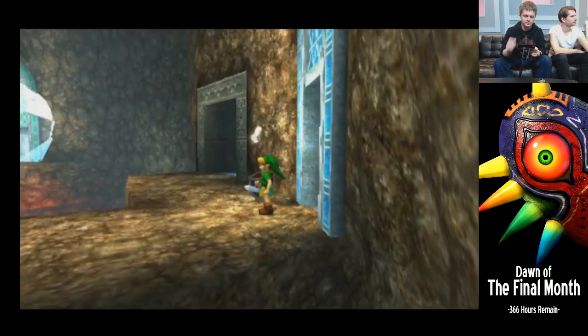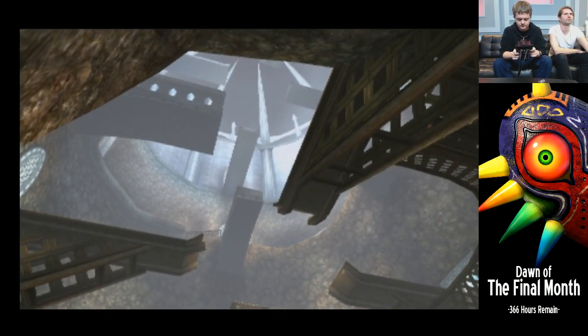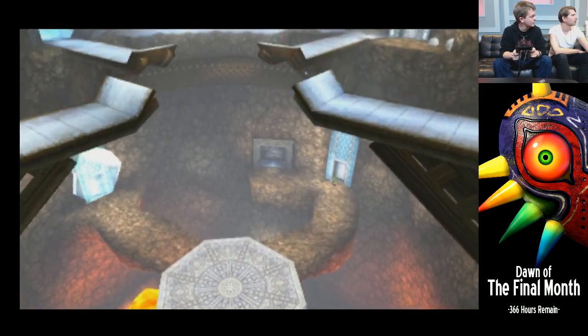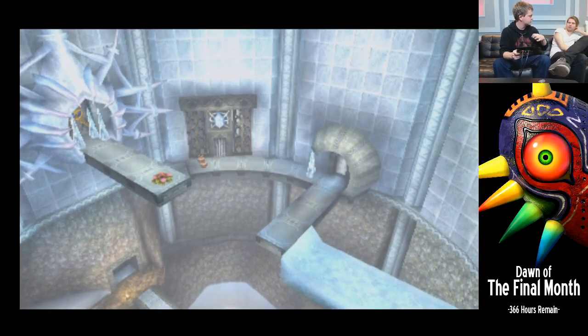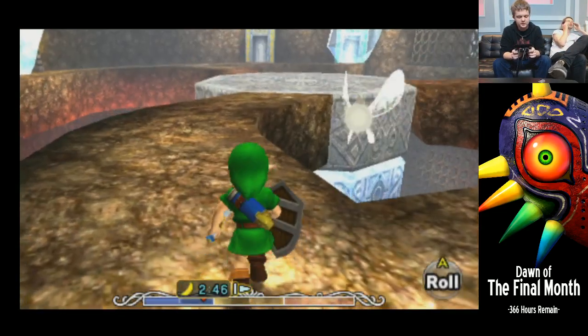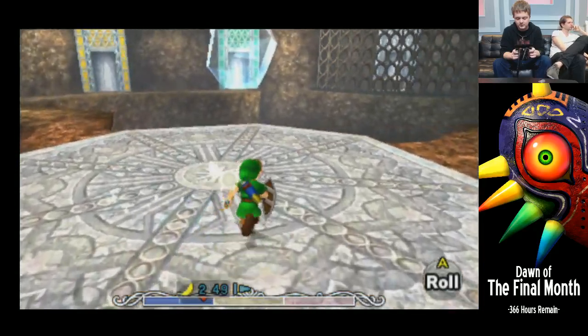What is your favorite temple in Majora's Mask? The fourth one, where it flips upside down. It's such a good vibe to it. And you get the mirror shield. No, okay. What's like... Not the Spirit Temple. I always say the Spirit Temple, but it's the Stone Temple. The Stone Temple's awesome. Yeah, the Spirit Temple is Ocarina of Time.